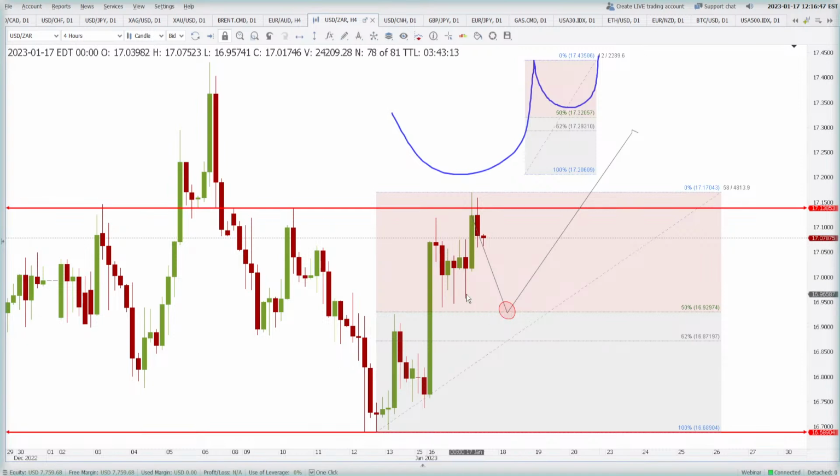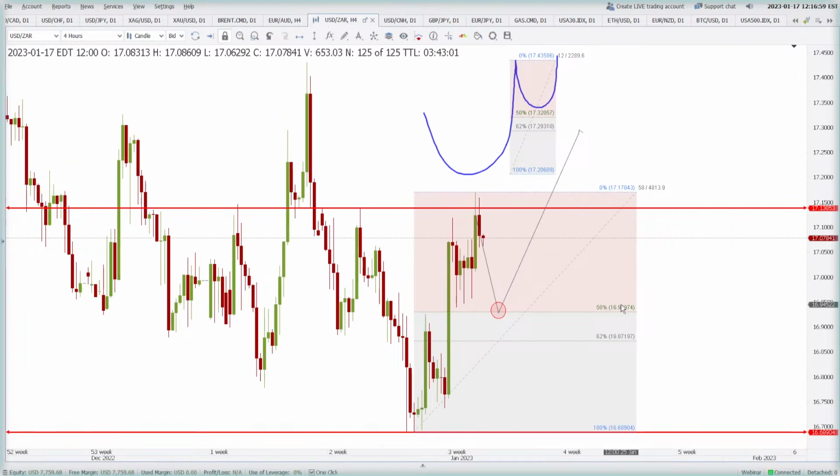So yes, what I was saying is, if we go back to this area, it may act as a support, it may not act as a support, but this is the likelihood if the price has to continue upwards. But what if it has to continue down? If it has to continue down, it has to still breach this first and then make a lower high. Okay, you just need to understand the market structure here.